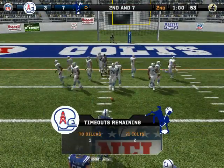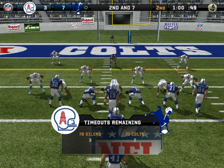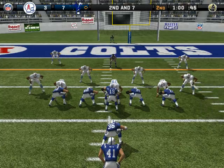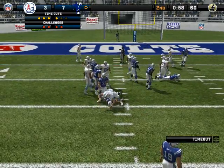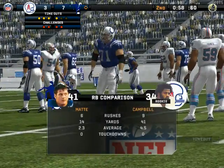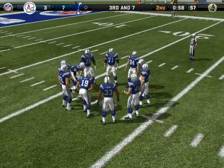Ball on the 12-yard line. Eighth play of this drive. There's about 1 minute left. Number 41 is the deep back. Mitchell moves in motion. Hand it off to the back. Bingham is there on the stop at the 12-yard line. So after that run, we can see how the two main threats on the ground have fared so far.